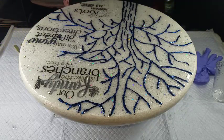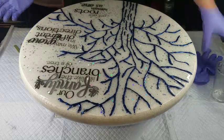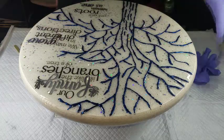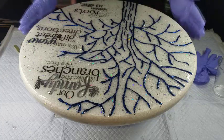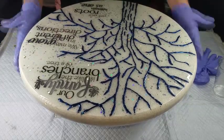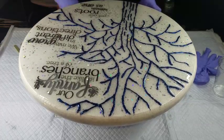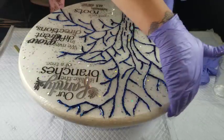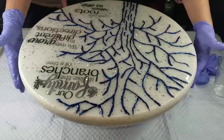The quick coat gets really hot. I mean, if I was to leave some in this cup, it would be melted right now and just smoking. So my concern is hopefully it doesn't get too hot to melt my glue that I made the tree with. That would suck.